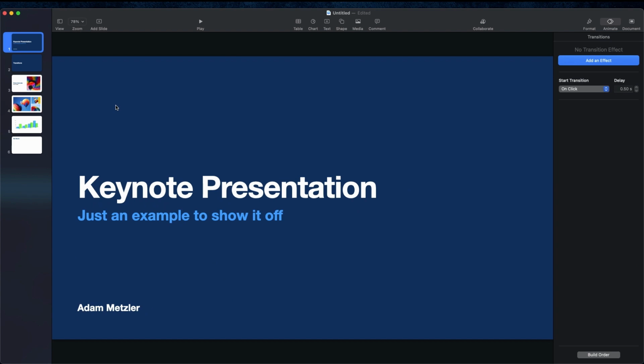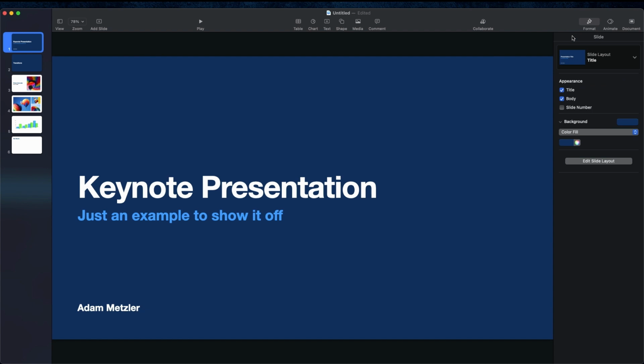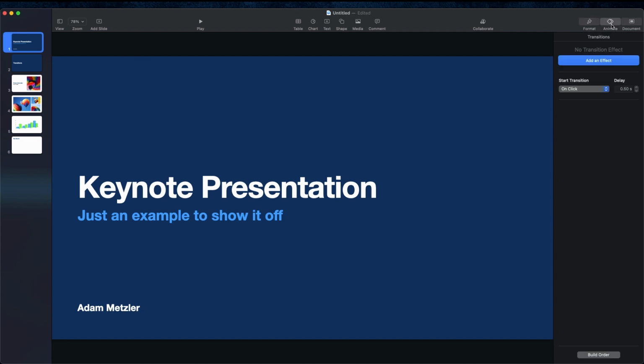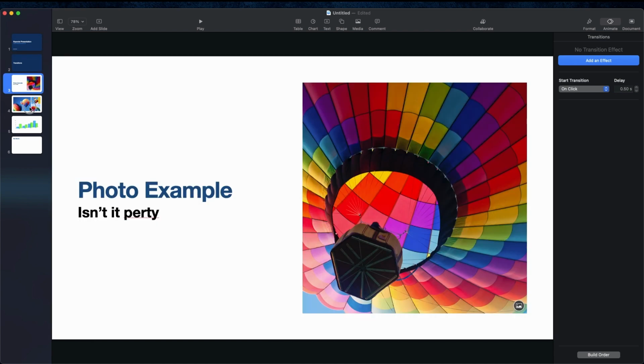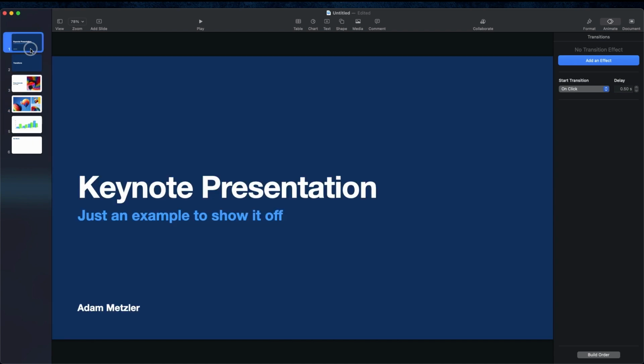In this video, what I'm going to discuss mainly is the Animate feature. So over here on the right-hand top side, in the previous video, I talked about the format and the document options, but there's this Animate button that you can use. And what that allows you to do is to take what's actually on your slideshow and do something with it. It might do something as you transition to it, or as you transition away from it, or in a certain amount of time.